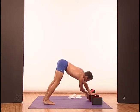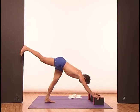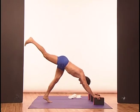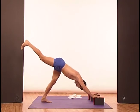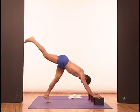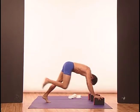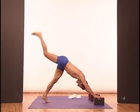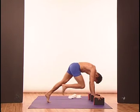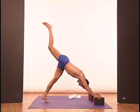Remove that thigh block. Take the right leg up into the air. Calf raises on the left. Hold the top position. Knee to nose. Watch how my spine rounds at the top. Come on, exhale. Inhale up. Come on. Good. Back to calf raises.